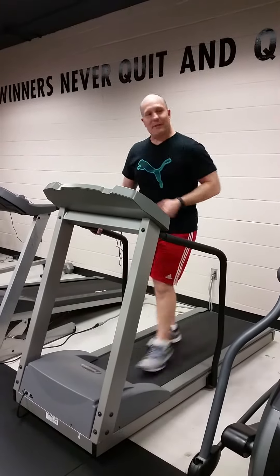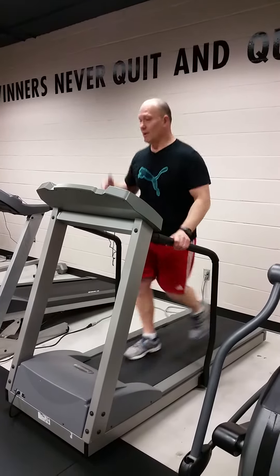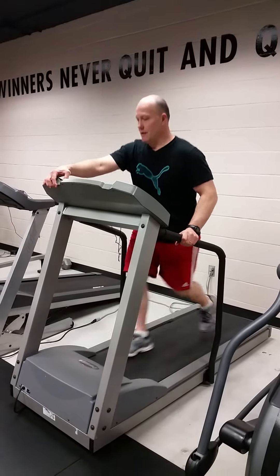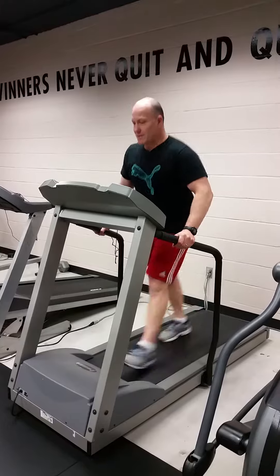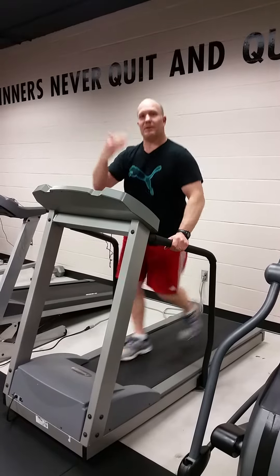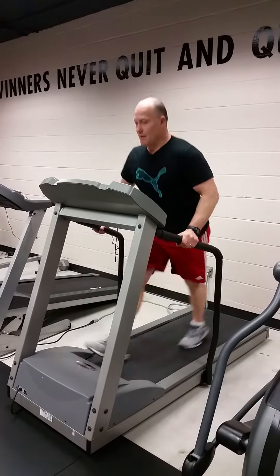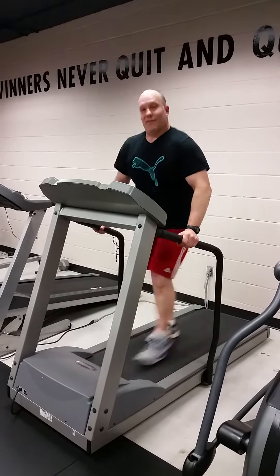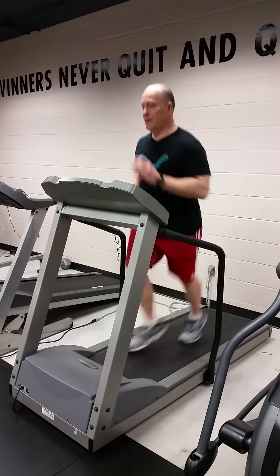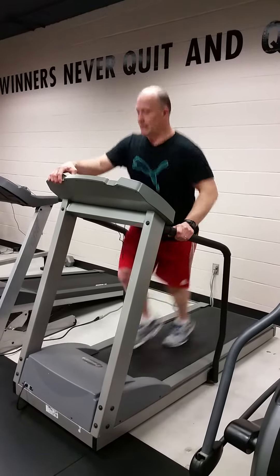On the treadmill, it's a little bit tricky. With the elliptical, the pace is set by how fast and how hard I go, but the treadmill has an increasing speed for the interval. I'm going to bring it up to a much faster pace — it takes a few seconds to get there, so it's not as immediate. Once I'm up to that pace, I can take 20 to 30 seconds at this faster speed. If you're able to, you can also take it up to a jog or whatever is appropriate for you. So 20 to 30 seconds, then I bring it back down.